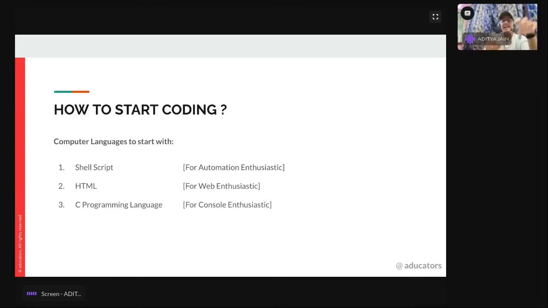So go ahead and write a shell script for it. Instead of running three different tasks, you run just one single one and everything will be done. That's why I labeled it as for automation enthusiasts. So if you want to do some automation, you can go ahead and learn a scripting language.